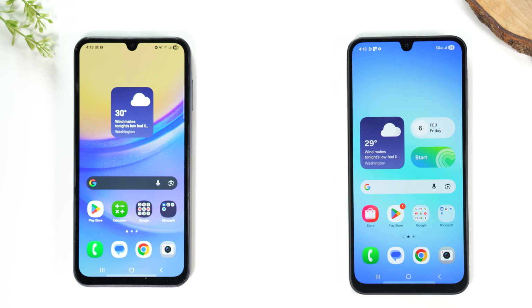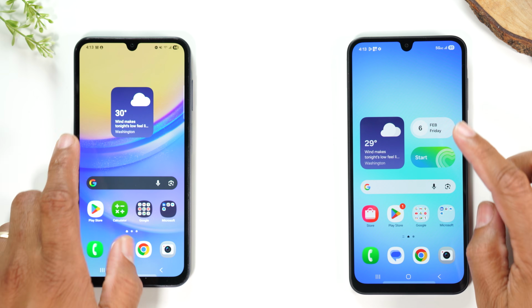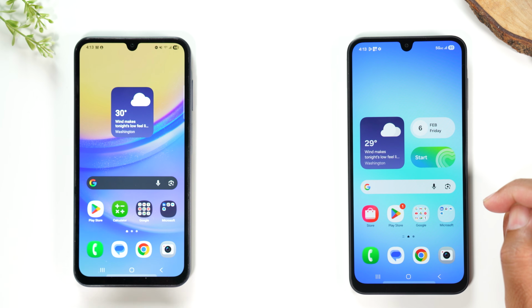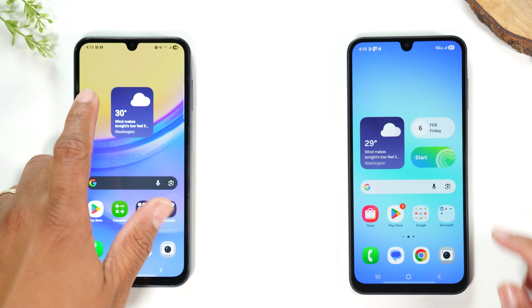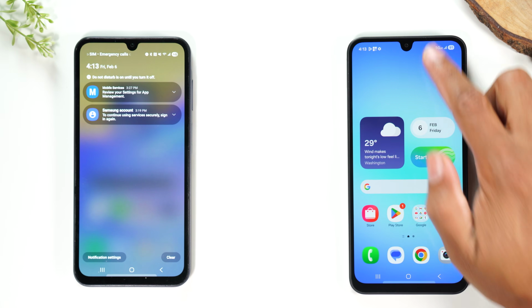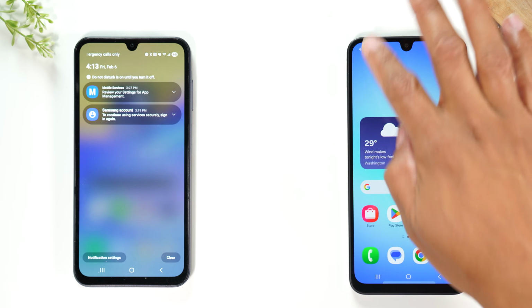The one thing I did not mention that I think is important to end the video with is that software-wise, it's identical. Okay, now the A15, when it first came out, it did run, I think it was One UI 6.0, and it was very different. But now Samsung has pushed all of the new updates out, so the software is the same. So the new swipe down features are going to be the same.